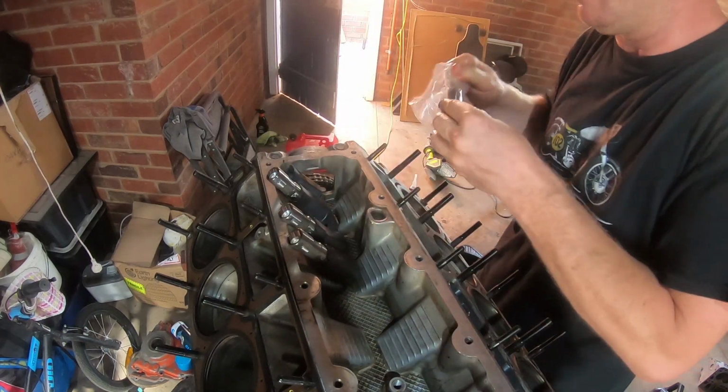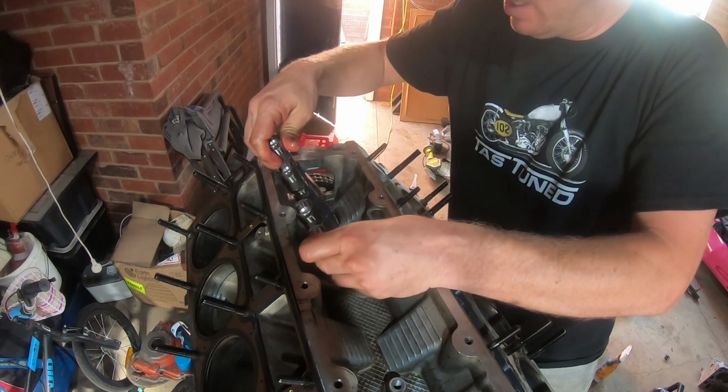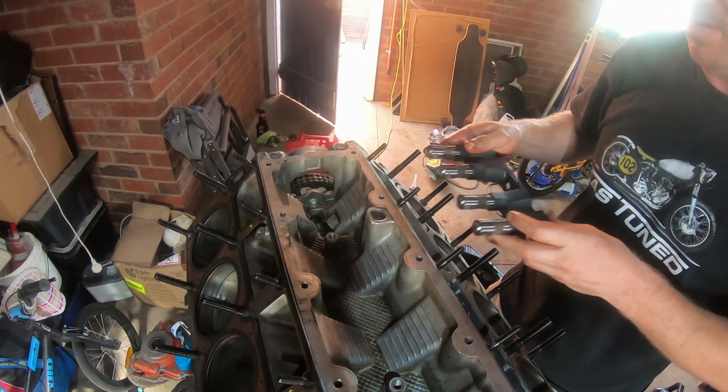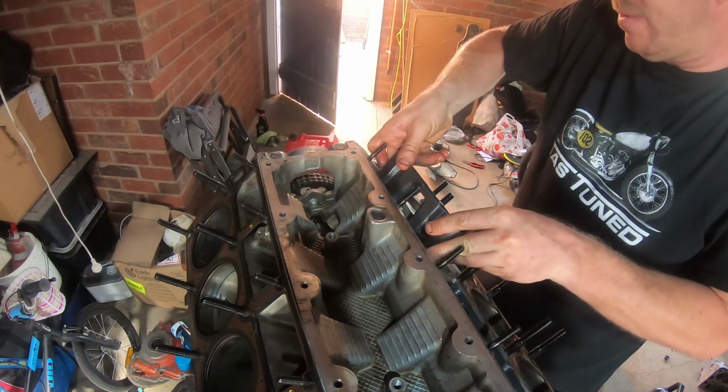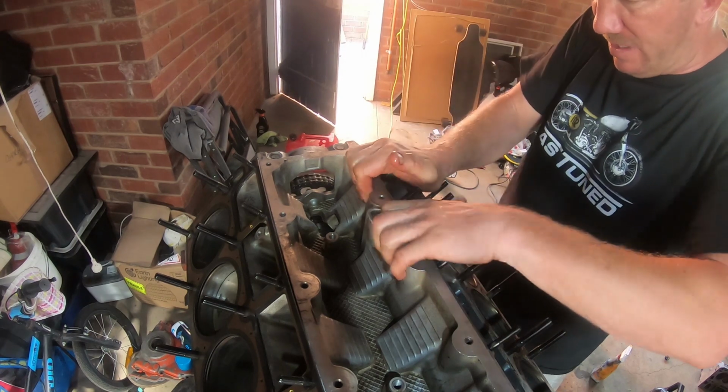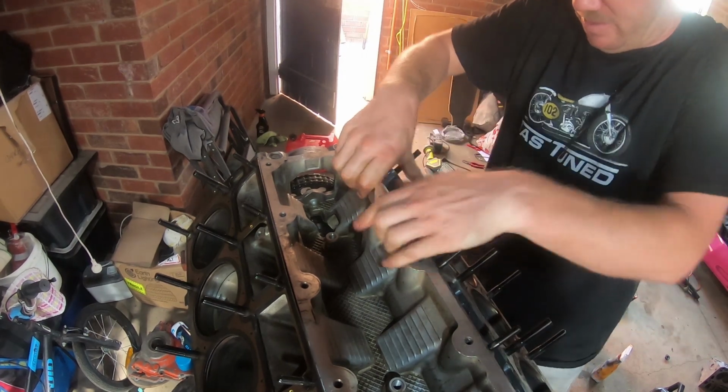Hopefully this motor holds together alright. I'm not trying to make huge power with it, and I realise it's just an alloy block, so that's why I'm not bothering to sort of bore it and all that sort of stuff. I'm just doing a few things that'll hopefully help it live a bit longer, but I'm not going to spend $1 million on it.